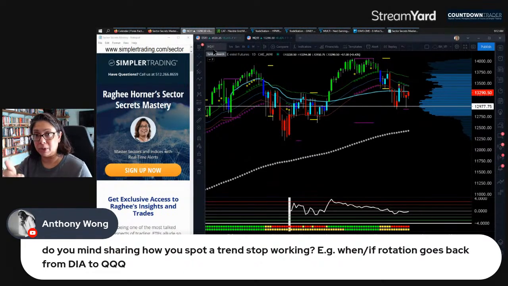And then lo and behold, when the rotation began, where did the market go bargain hunting? Exactly what was left behind during the parabolic run of the middle of last year. So that's the way you want to look at it. It may not be from a broad index to another broad index. It might be industry to industry. It might be sector to industry. That's where you got to look at who's underperforming. Now, clearly, and I agree, if we're going to see any kind of rotation, it's probably going to be in some sort of tech. So you're looking at the right spot for sure.